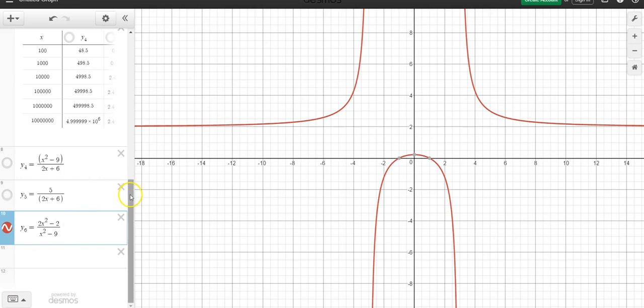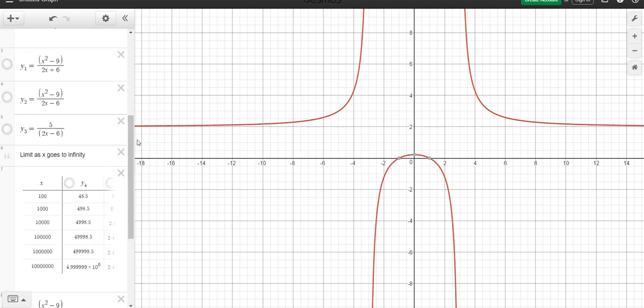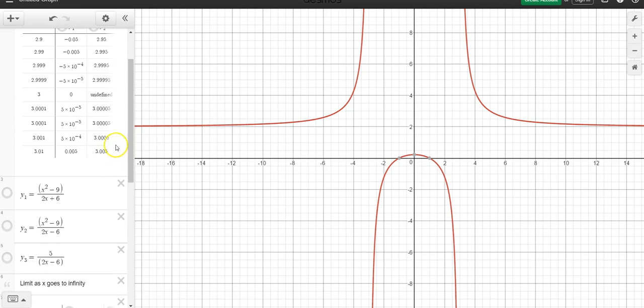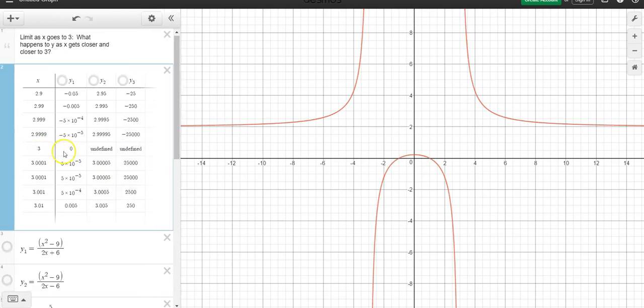So when you're looking as x goes to infinity, all you're looking for is is there a leveling off of the graph to a particular value of y, or is there not? In the first case, no leveling off. As x gets bigger, y gets bigger. The second two, yes, it levels off. The first time to 0, the second time, in this case, to 2. So all you're looking for is is there a horizontal asymptote or is there not? As x goes to infinity doesn't tell you anything else about the graph except horizontal asymptotes. Vertical asymptotes come from having a particular undefined value, an undefined y value at a particular x value where y gets infinitely big. And that would be this case up here.